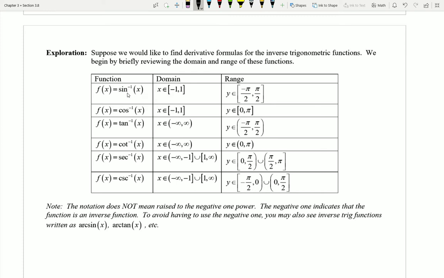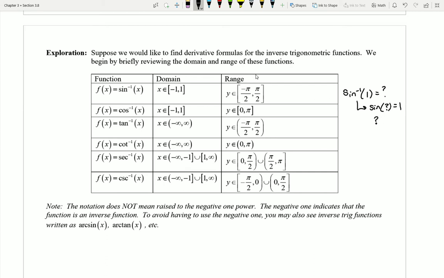Remember that the goal of an inverse trig function is to say that if I was to go ahead and plug in a value into the inverse sine, that means I'm plugging in a value from somewhere, say from -1 to 1. And what I'm looking for when I do this, if I say I did something like the inverse sine of 1 equals something, what that really means is that I'm asking what angle could make the regular sine spit out the answer of 1. And since there are infinitely many answers to this question, we're going to have to restrict where this mystery angle can come from.